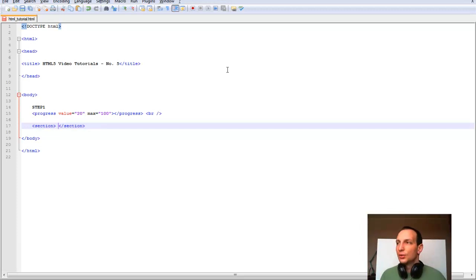Now guys, just to shortly introduce you to the section tag. The section tag is basically pretty much the same tag as the article, because it defines different sections of the article. You can use it in the article, you can use it when you want to separate some part of a text, and let's say that you have a long article with a few sections and a few paragraphs.